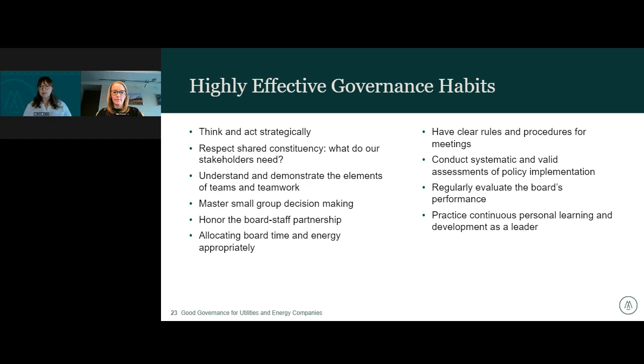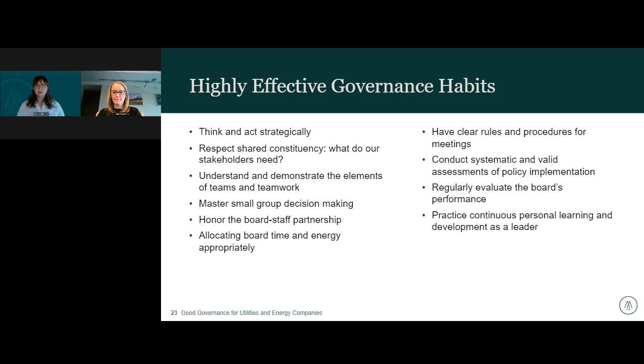We also think it's very important that we have small group decision-making mastered. The nature of boards is that they often change. We rotate folks on and off, so what our culture is and what our decision-making framework is can change on a regular basis. I'll talk about this a little bit more, but even just acknowledging that we have a decision-making culture, here's how we behave toward each other, and understanding that it might change, or the things that we want to uphold are important.